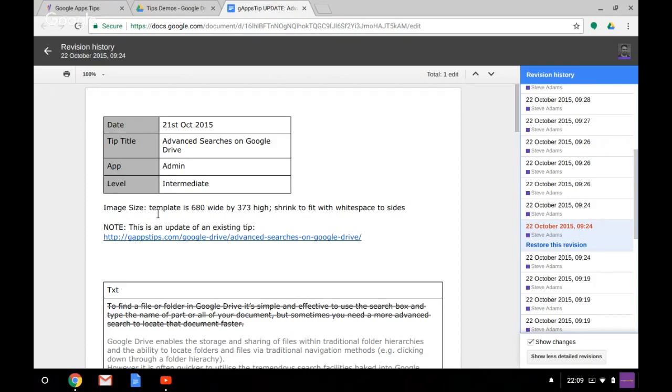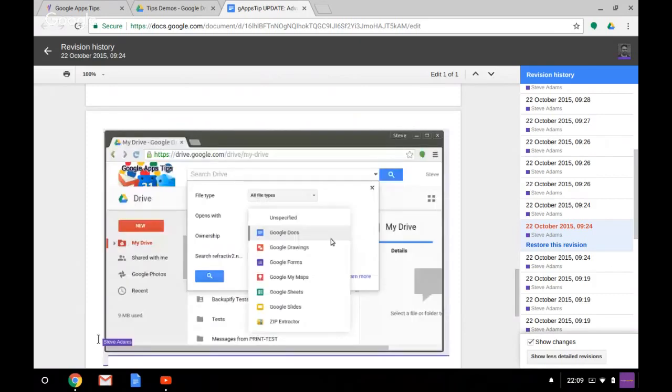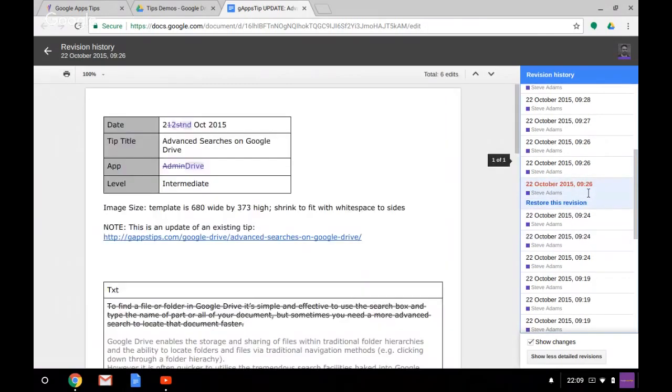I should be able to see there was a total of one edit. I can click down there and I can see where that edit was made. It looks like I inserted an image at that point. And I can move to another version here and have a look at that one. There were 6 edits made here. I can step through and see what changes were made in the file there.